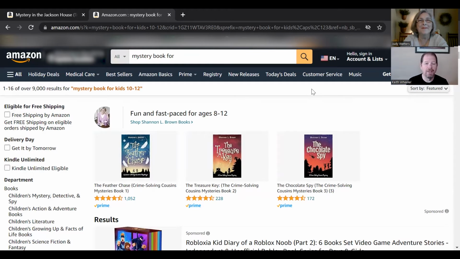But he surprises me. Most people use it for keyword research and even category research, but many people don't think about using it for Amazon ads. And so there's actually a tab for that in Publisher Rocket. So we're going to flip over to Publisher Rocket and we're going to do some searching that way.